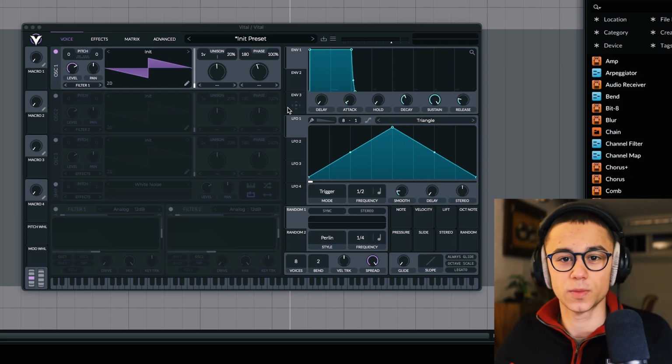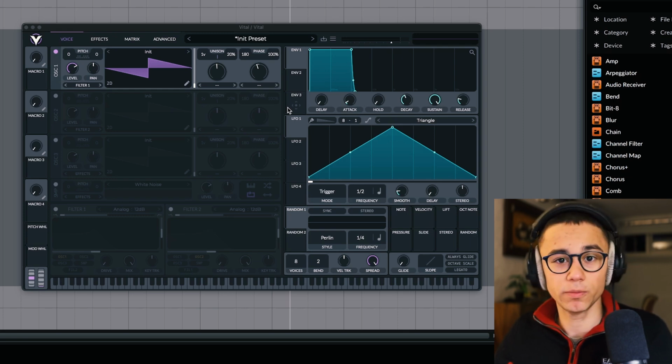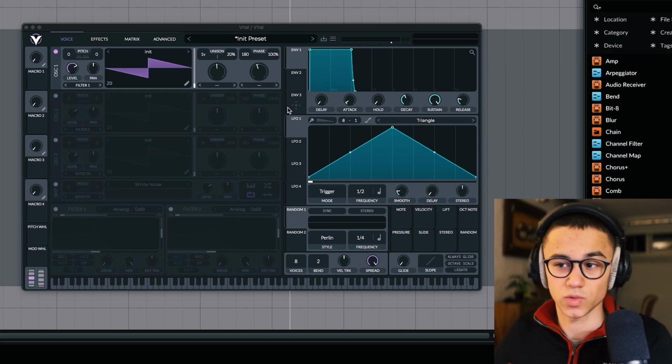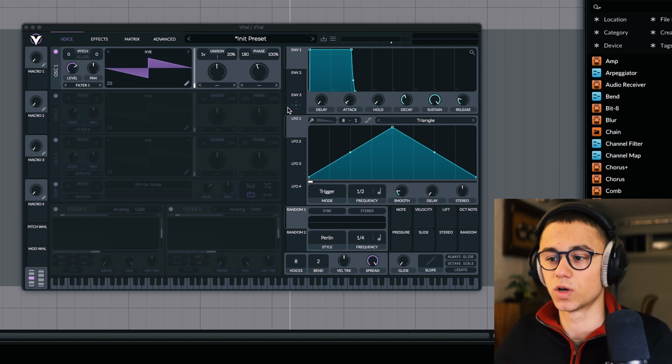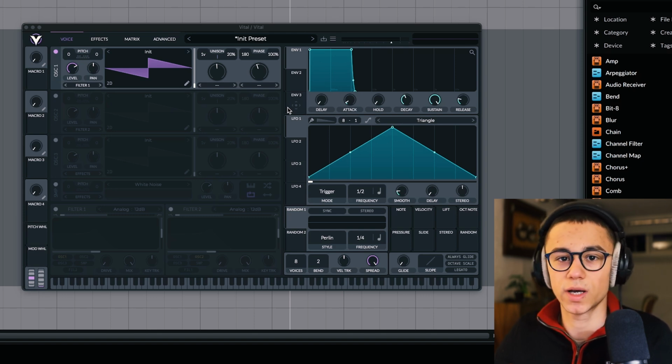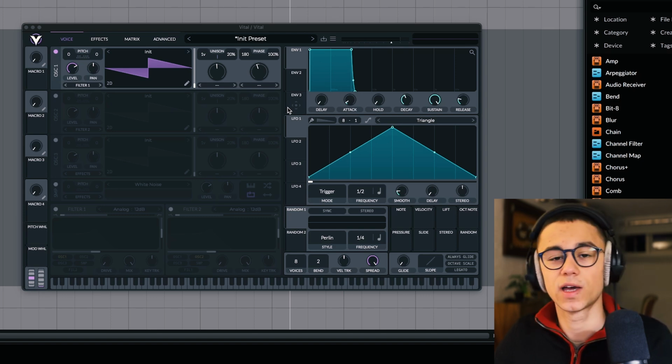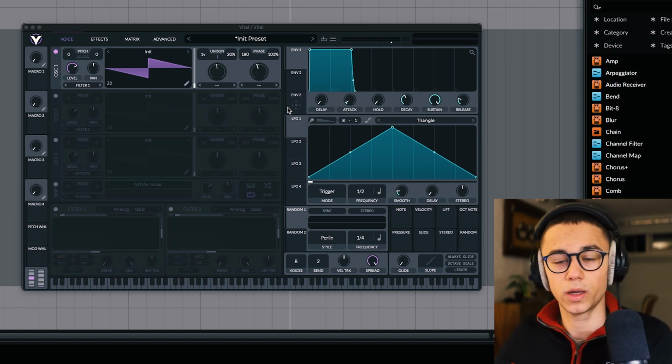So wavetable synths are pretty much identical. I think the majority of people use Serum, and I used to use Serum as well, but the things Vital and Serum can do are pretty much the exact same. The UI is just a little bit different. So everything I mentioned today will also be applicable if you're using Serum. But let's go through each part of the plugin bit by bit.